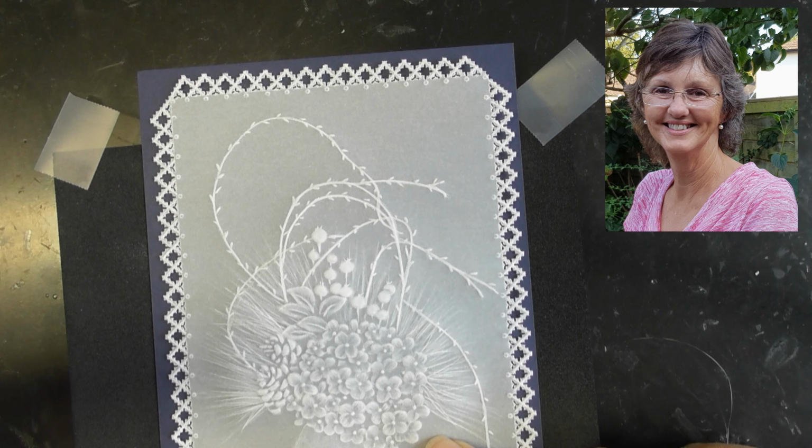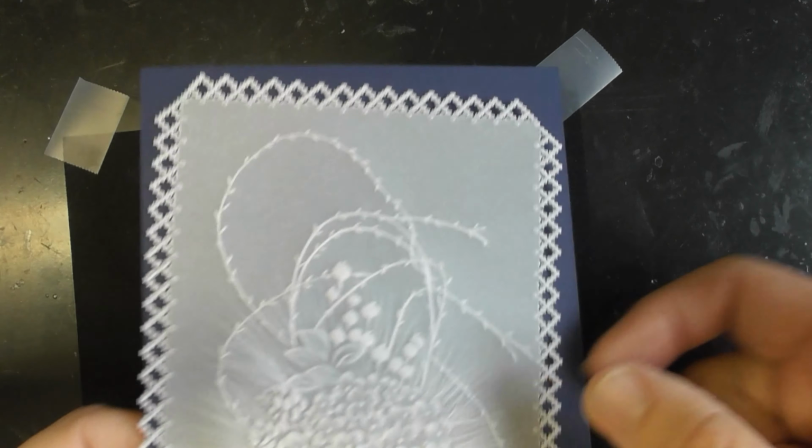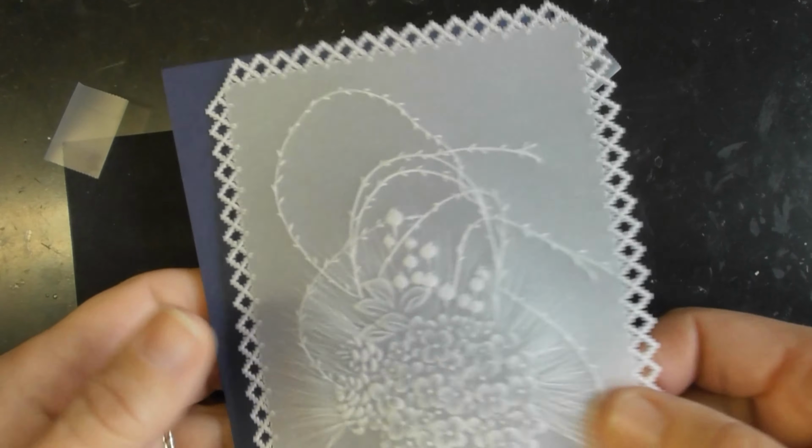I'm going to show you how I stitch parchment to a backing card. So I've got my parchment here, which has got a lovely lace border, and my piece of backing card that I've cut to size, just slightly larger than the parchment.